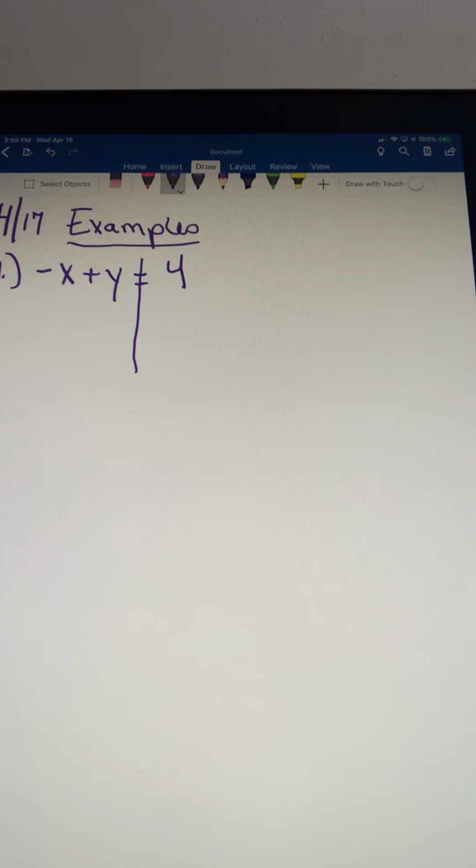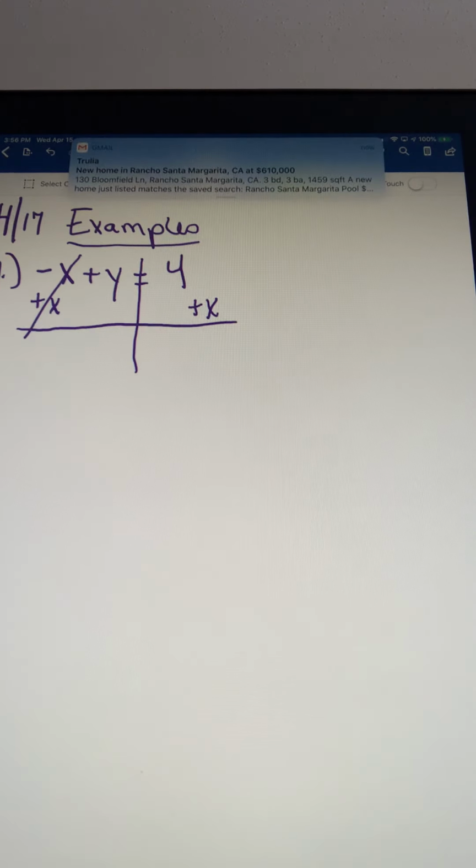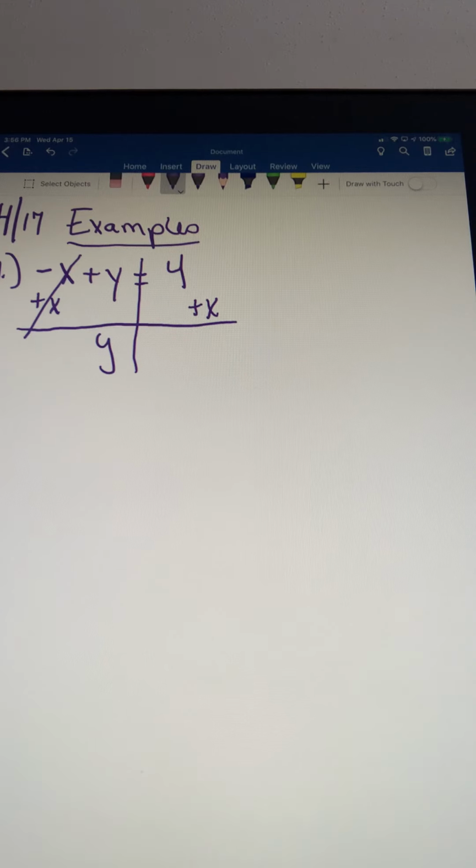If you like your line going down, do that. We're going to add x to both sides like we've been doing, because we have to put this in y equals mx plus b. The x's cancel on the left. We have y equals positive x. If you like to put the 1 in front of the x, do so. 1x plus 4. Your equation is now in y equals mx plus b.